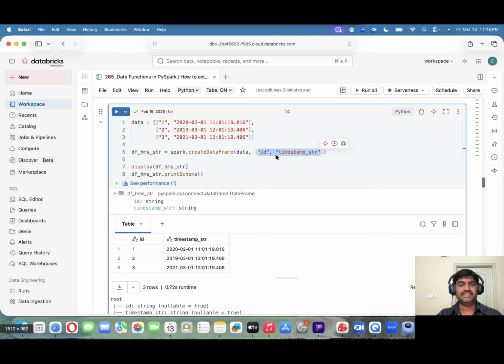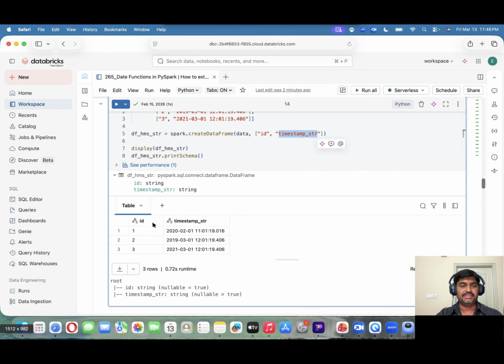One is ID, one more is timestamp_string. If I create a data frame based on this, I will get string data type here. See here, ID is a string because we are passing it as string, and this timestamp also we are getting as string.